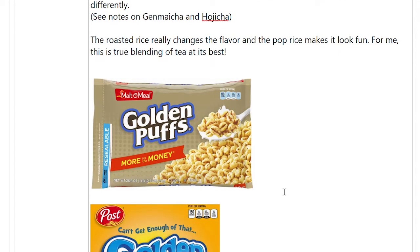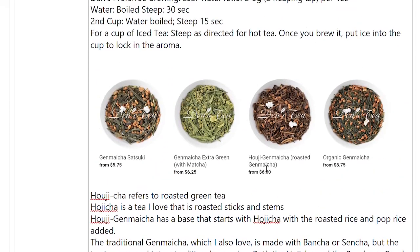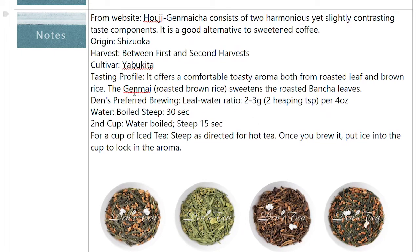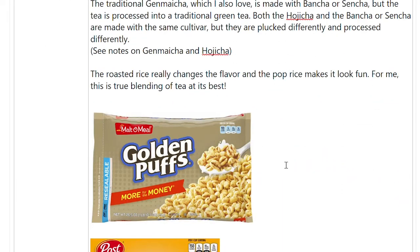So those little, what does he call it up here? The genmai, which is the roasted brown rice. I really like it, but it's hard to compare it to something that you've never had before, and this is the closest thing that I can come up with, and I actually went out and bought some of this cereal.